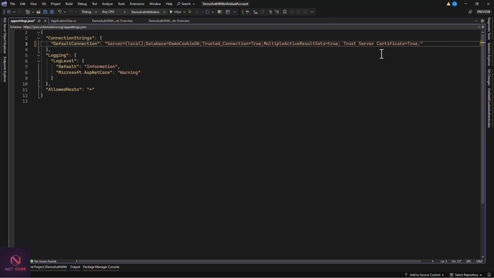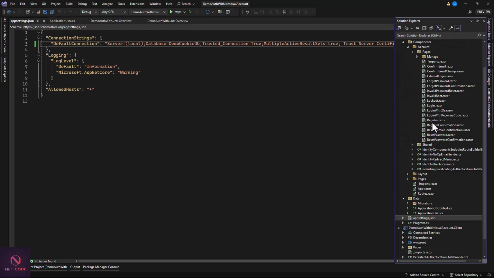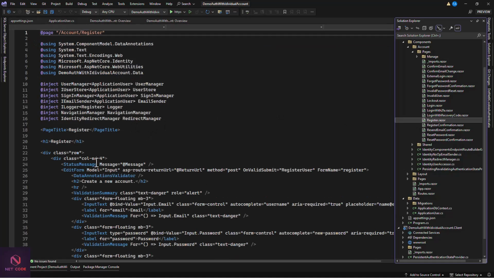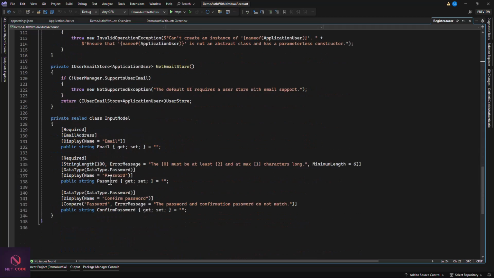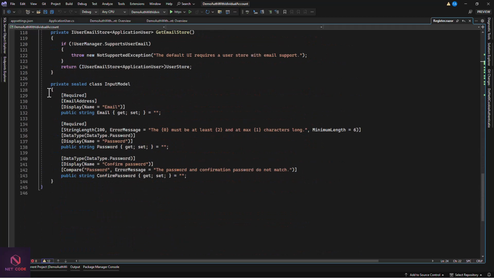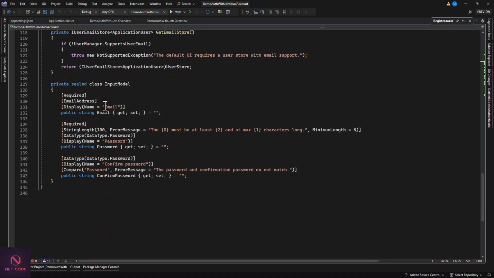Okay, now we have this done. We can save this. So let's go to the register page where we can register, and that's going to be components, and where we have this register component. So let's add a full name property to the model, and that can be found down here. Maybe you can put this in one class so you can import it and use it anywhere. But for now, we are doing step by step.